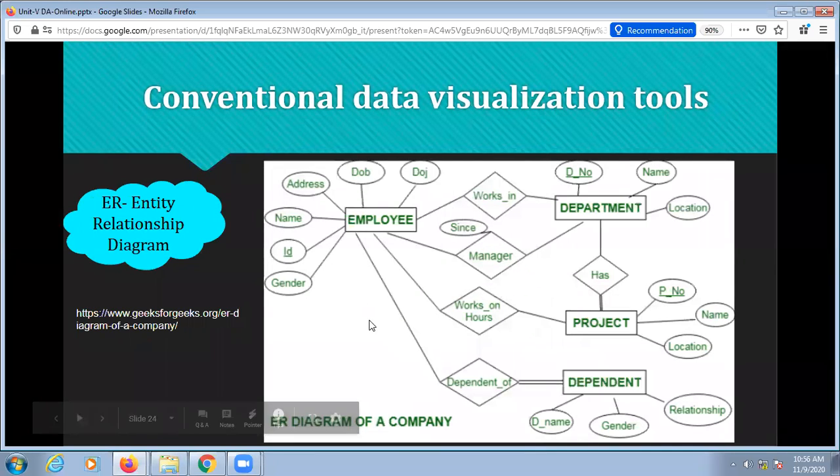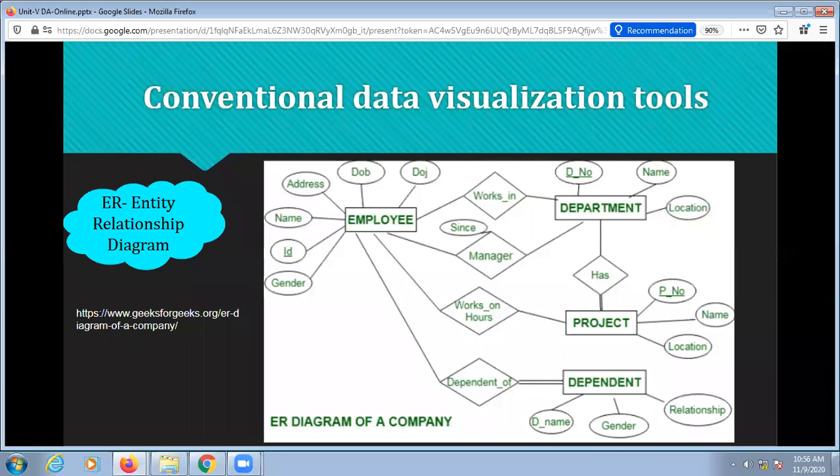Then the third one is the ER diagram. Generally, if it is a database related project or database related data you want to represent to any client, and you want to show what kinds of entities or tables and relations there are, what the different fields within each entity are, which one is a primary key or multi-valued key, and which two entities or tables have a connection with each other.